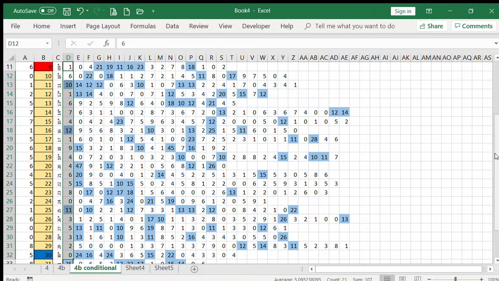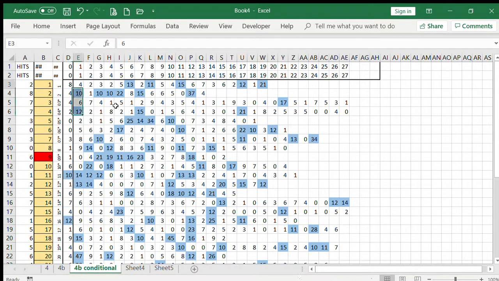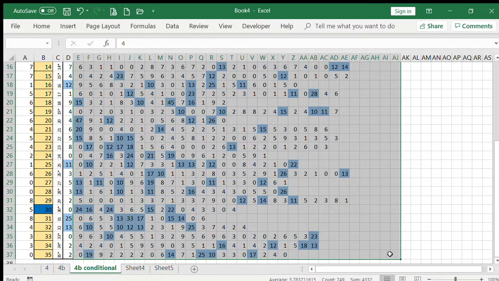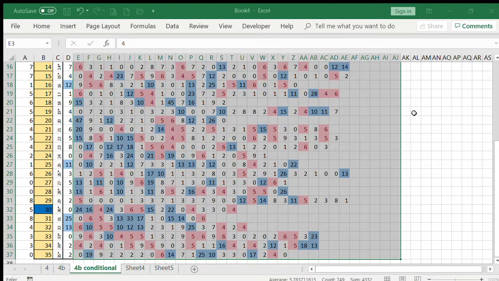So I'll just do another quick conditional formatting. I like to format my flag skips as pink. So home, conditional format, highlight cell rules between 4 and 6 is pink. It originally derived from hot pink, the hot pink fluorescent marker, or highlighter rather.